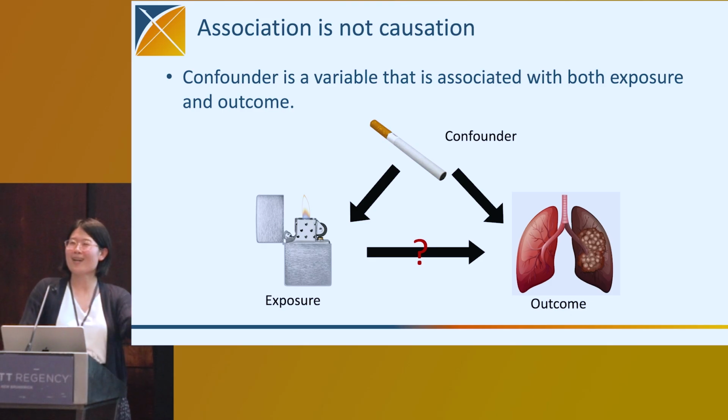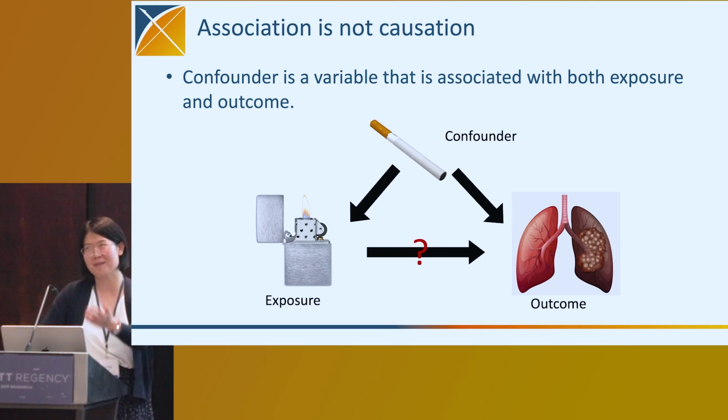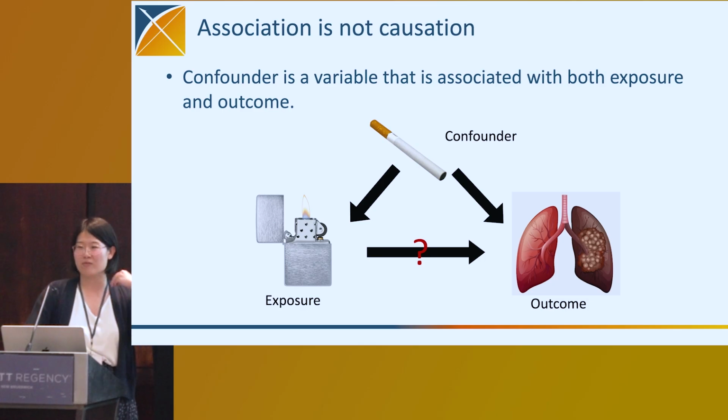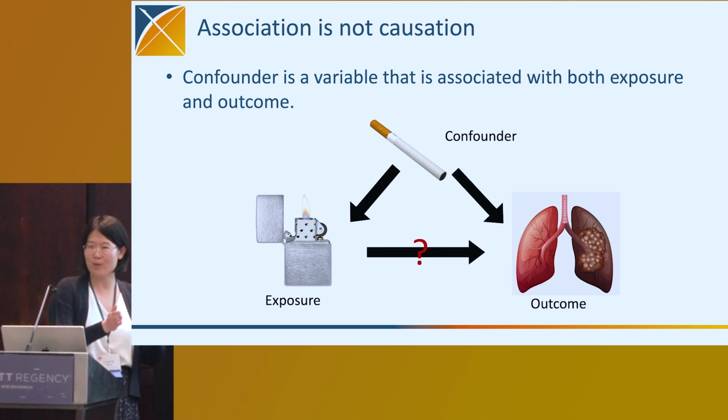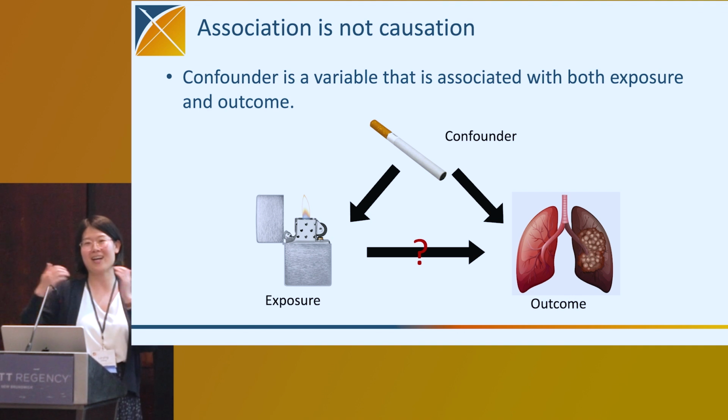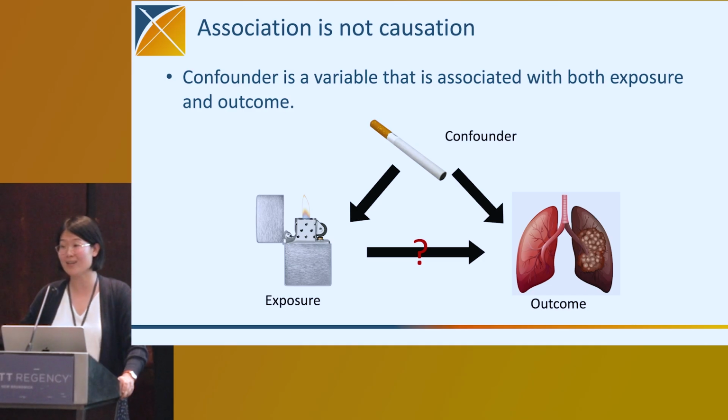Yeah, but you will lose a lot of samples that way, because there's a higher percentage of people where smoking status and whether they have lighters are correlated. Compare smokers who carry lighters and who don't carry lighters. Yeah, so another way of saying that: if I stratify, I look at only people who are smokers and then look at the association between lighter and lung cancer. Great, and I can do that similarly for people who are non-smokers.